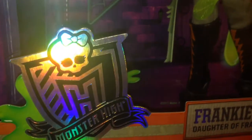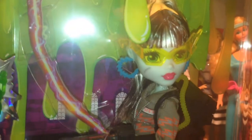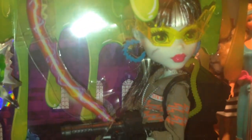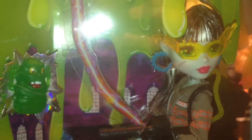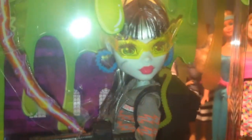Hey everyone, it's Ladykaka111, and today I'm here with the Monster High Comic-Con exclusive Ghostbuster Frankie Stein doll. I'm so excited. Out of the two dolls that Mattel has sent me from the Comic-Con exclusive 2016 dolls, I really love the Ghostbuster Frankie because Ghostbusters was like my childhood. I loved watching Ghostbusters when I was younger, and combining Ghostbusters and Monster High is just incredible — I'm surprised they didn't do it sooner.